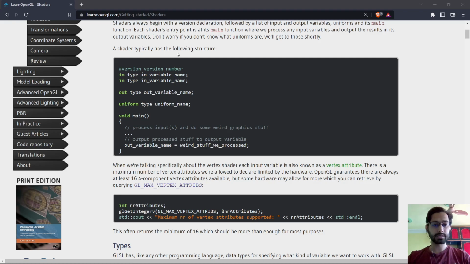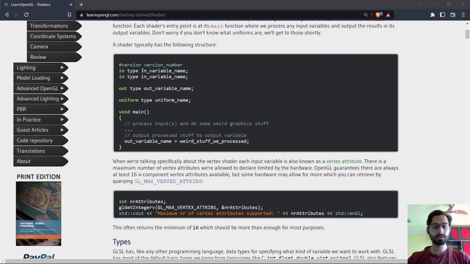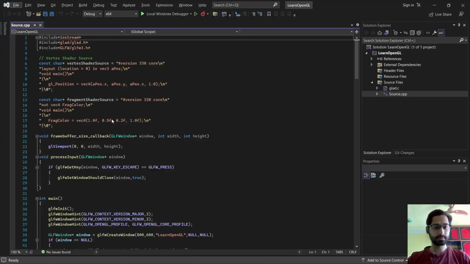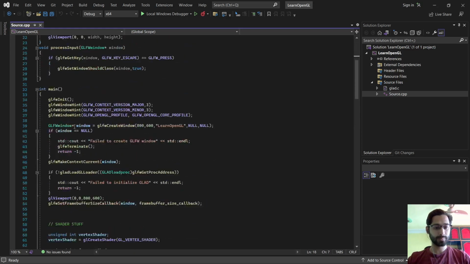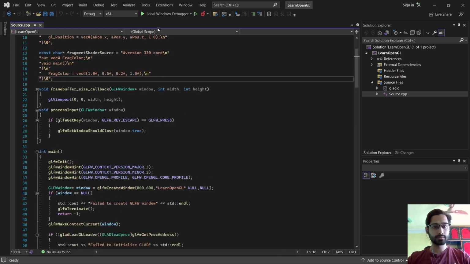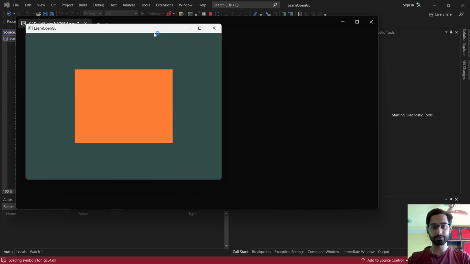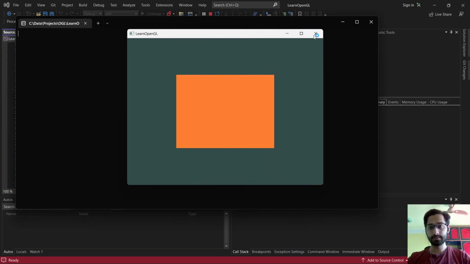A typical shader has the following structure. Okay, so we actually did write a similar shader here. We have a basic vertex shader and a basic fragment shader, which we used in our previous chapter in order to put a triangle on screen, and after that we put two triangles on screen to make a rectangle.